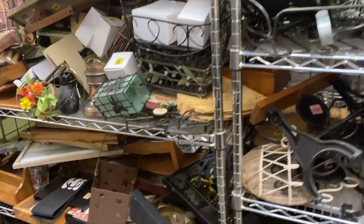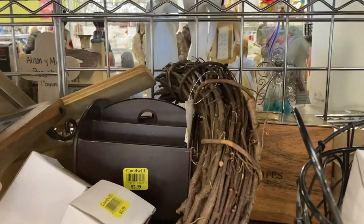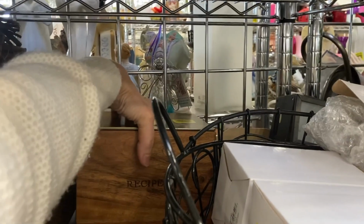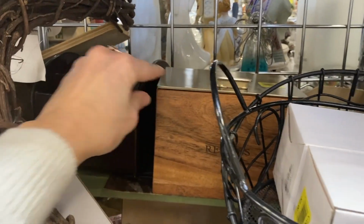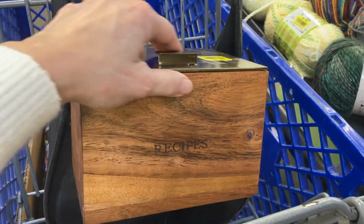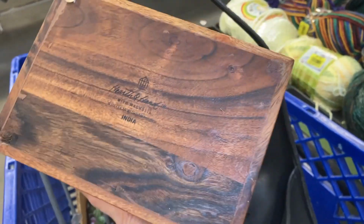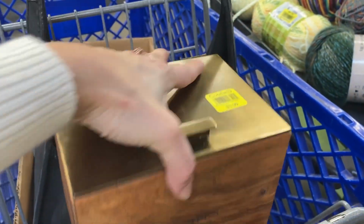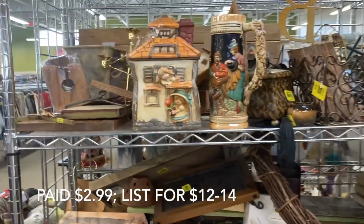Delightfully, the shelves are very full at Goodwill today, and I'm in an area that has a lot of boxes, which you know I'm particularly fond of, and I spy a wooden box in the back there. It is quite heavy and I am unable to pull it out with one hand, so I have to put the camera down in order to lift it out. I've got it in my cart, and even though it's a pretty contemporary piece and it is just a wooden box, I kind of love it. I like the wood grain. I like the heaviness of the lid. It is Chip and Joanna Gaines's Hearth & Hand, and that's a Target brand. But I just kind of like this box, and I know I can use it for a million things. I mean, boxes, you can use them for a million things. So I decided to take it.